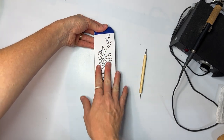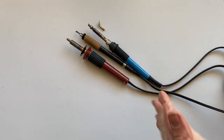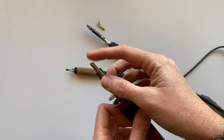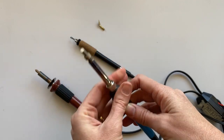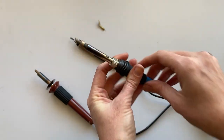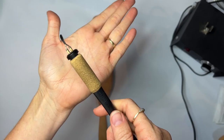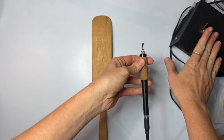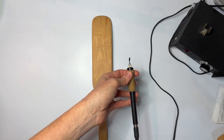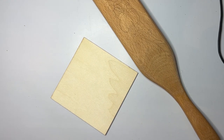If you want, you can leave the pattern here and if you discover you've missed something it's easy to just trace back over it, or just take it off and take your chances. We are going to be doing some basic shading. You can use a universal point or a chisel tip, or a cylinder cut at a diagonal, or a little leaf type nib. I am going to use the small round flat shader. I am using a Kulwood detailer — if you want to see a review on this machine, I have a playlist of wood burning tools covering pros and cons of different professional machines. So the first thing I want to do is test this out. I am going to start out at about a level five.